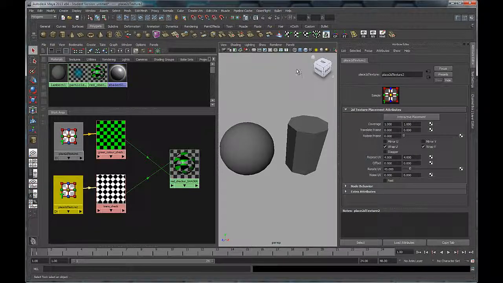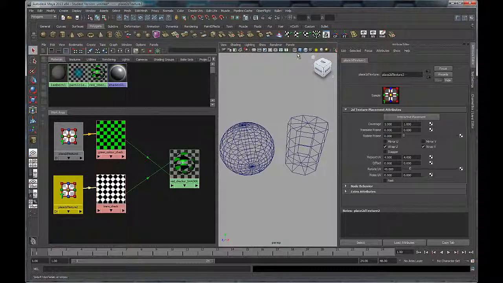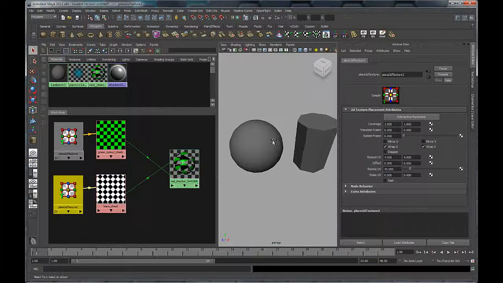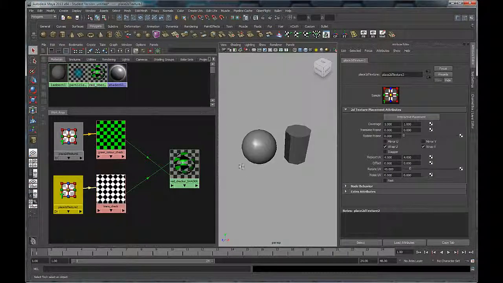First of all, I've got my solid shade active over here, or smooth shade, and that's number 5 on the keyboard. So it'll either be wireframe like this. What you want to do is set that to smooth shade all, and that's number 5. So we've got a couple of different ways of applying materials in Maya. The first is from the Hypershade. The first thing we can do is directly middle mouse drag the shader from here onto an object, and when we let go of the mouse button, basically it will apply that shader.